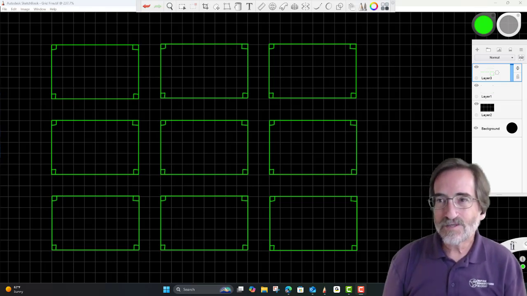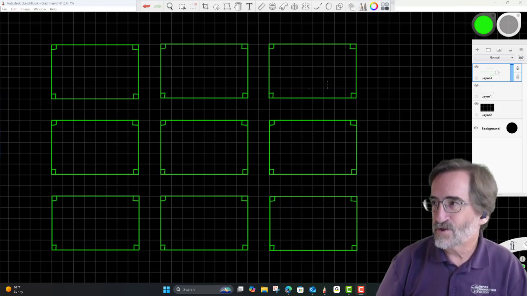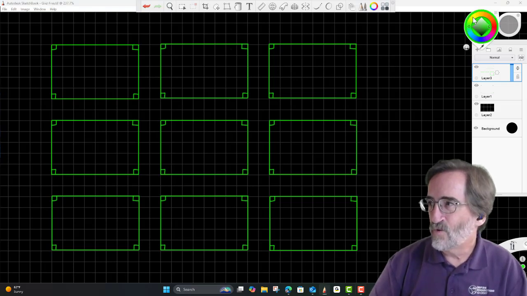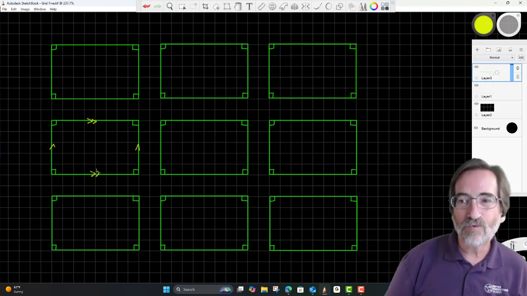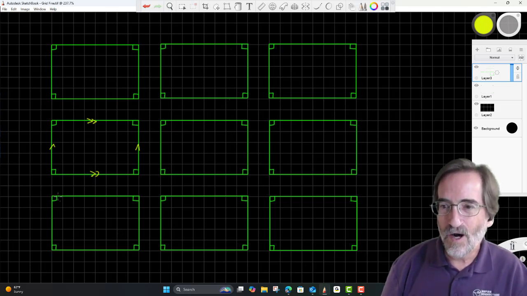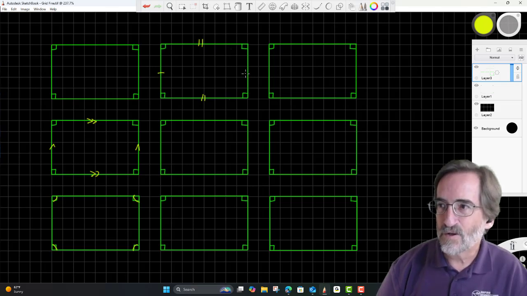Now that said, there are some properties of rectangles that we need to be familiar with. Number one, a rectangle has parallel sides. So a rectangle is a parallelogram. Not only that, then, it has all the properties of a parallelogram. Opposite angles are congruent. And of course, opposite angles are congruent because all the angles are 90 degrees. Opposite sides are congruent, just like in a parallelogram.